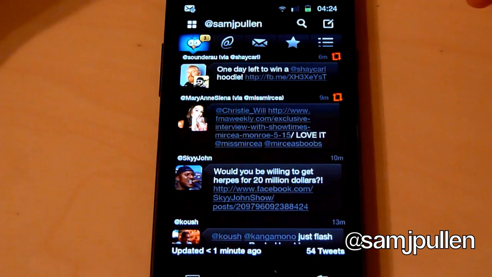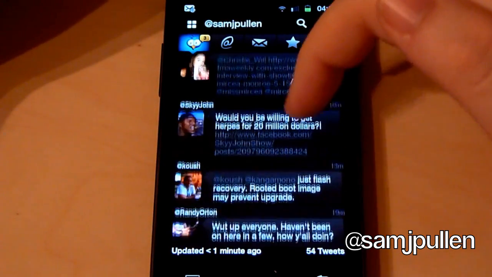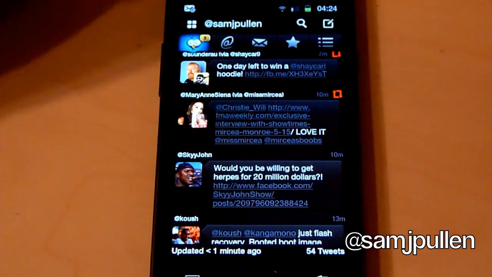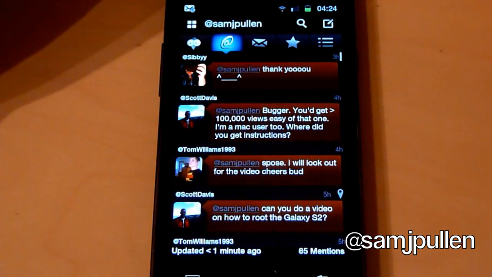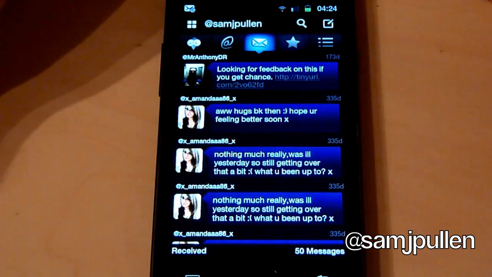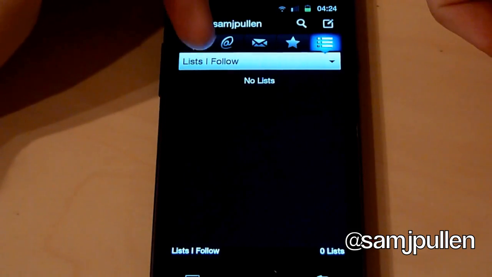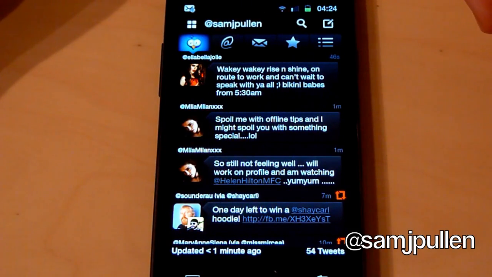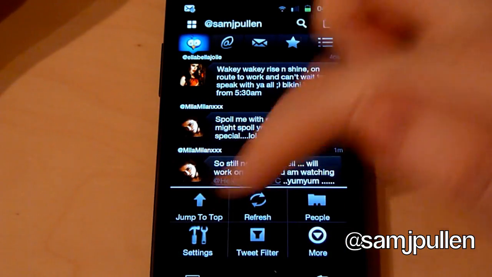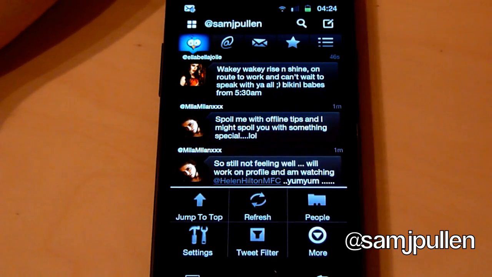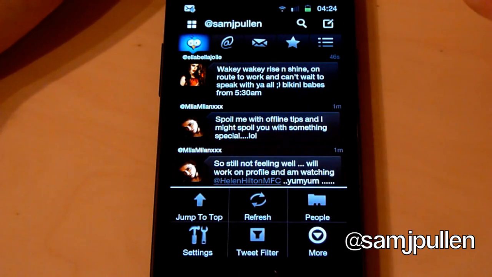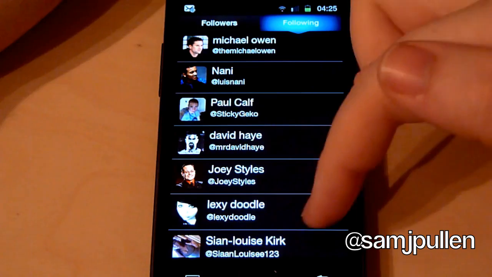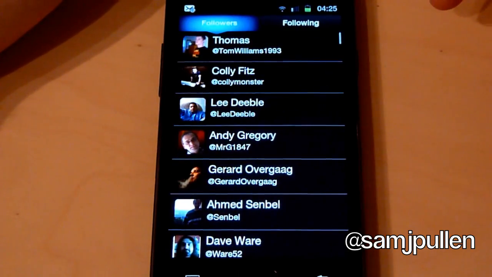Now on the device itself, you can see I've got a couple of new tweets. I can scroll up, but let's say I want to go to the top, you can just click the little tweet guy there and jump straight to the top. You then have your @replies, your direct messages, your favourites, and your lists as well. So those are your standard things. You can do refresh. I think it would be nice if you had a little refresh button up here as well, or somewhere at the bottom, but there's the refresh. There's another way to refresh it, which I will explain in a little bit. You can go to people, which shows who you're following and who is following you.